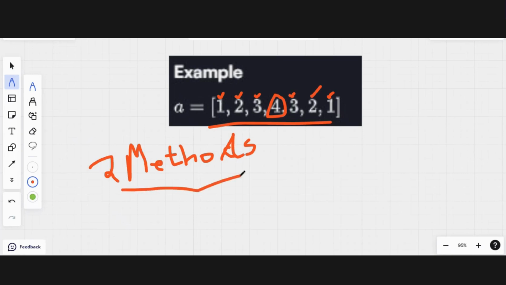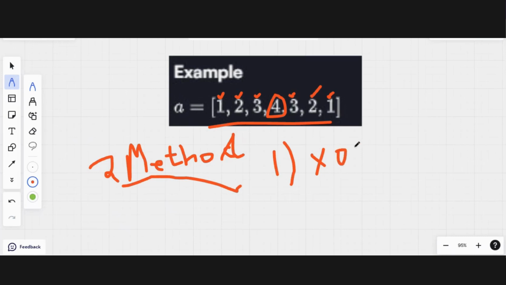One is to use the XORing solution, the first method, XORing, and the second method is basically some net sum method.